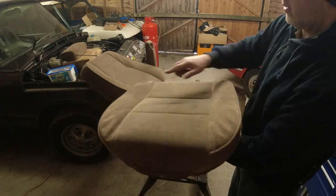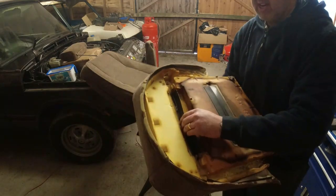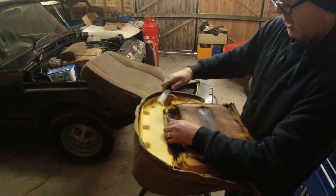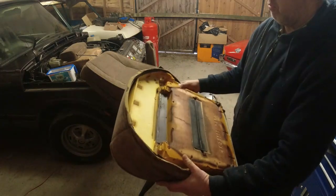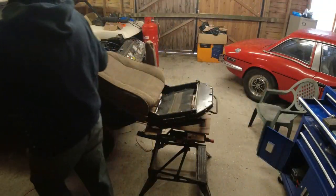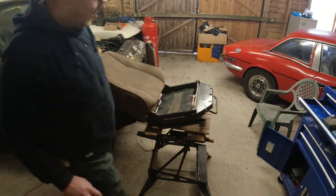Now, when it comes to these bits here, they're sewn onto these bits here. As you can see, that one's nice and wide. This one, less so, because it's half broken. I don't think that's going to be too much of a problem because the seat is actually well sculpted anyway. So we'll pop this over here. That's the seat base foam, which I'm going to keep.